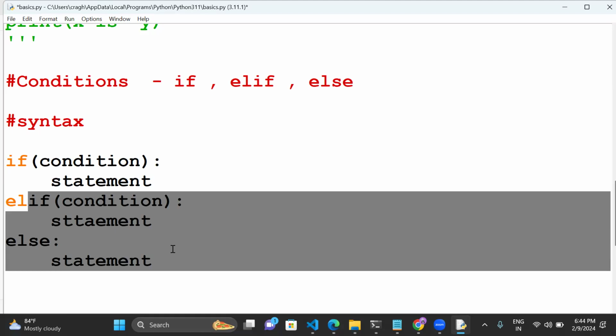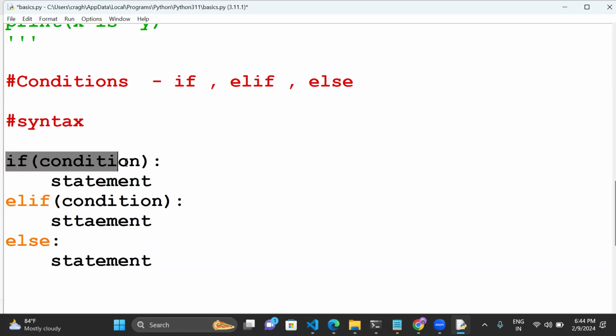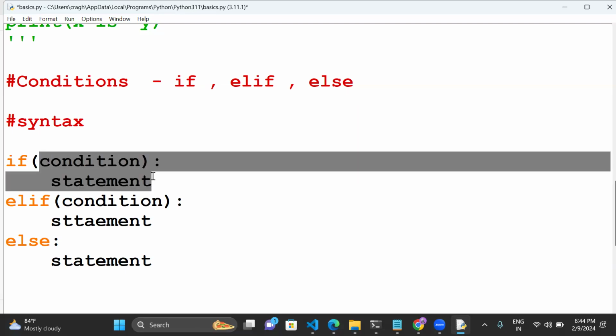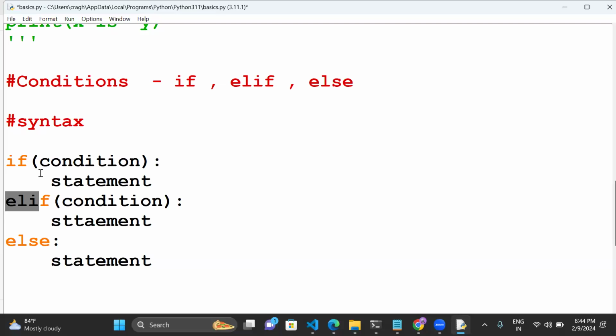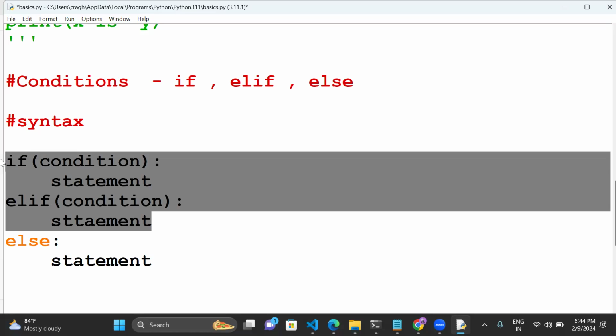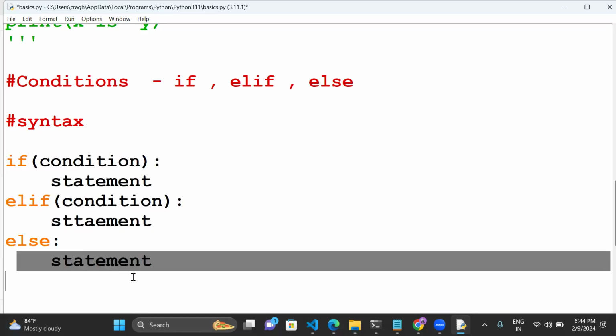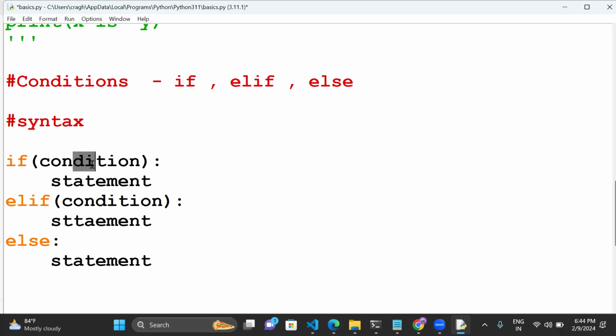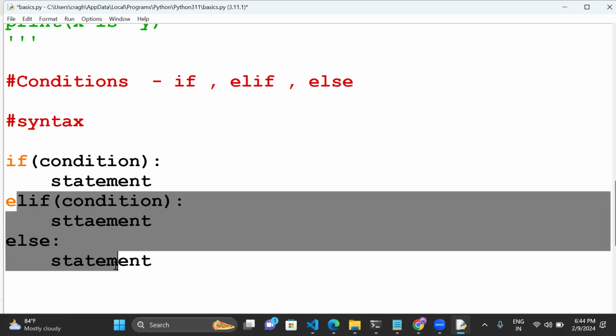What I'm trying to say, guys: if the if condition is true, the if statement executes, and after that the code never executes the rest. Only when the if condition is false does the code go to elif. If the elif condition is true, the elif statement executes. If both conditions are false, by default the else block executes. If the if condition is true, what happens? Else and elif do not execute.